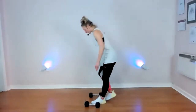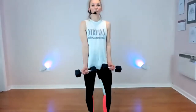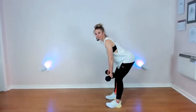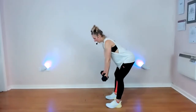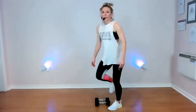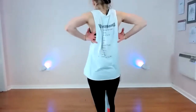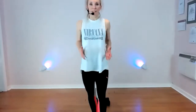Okay, bend over. So we grab the weight. Palms facing forward. Push your hips back. Knees slightly bent. Belly tight. And we just roll. And here, rather than using your joints, I want you to think about those muscles at the back. Shoulder blades coming together, squeezing your whole upper back in, without letting the elbow go. Very good.